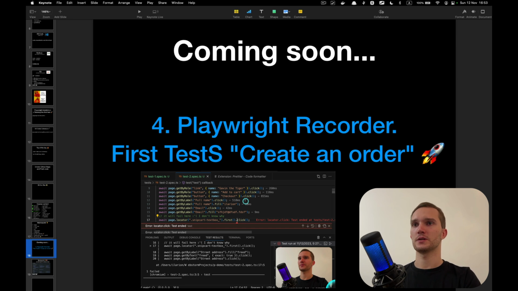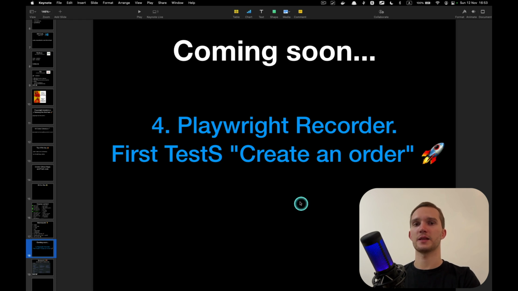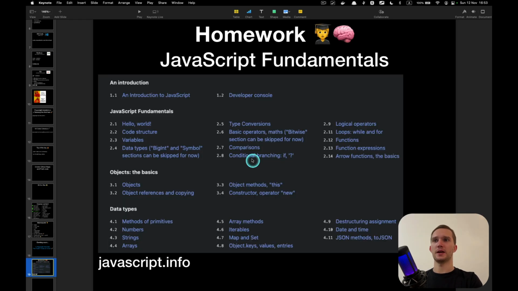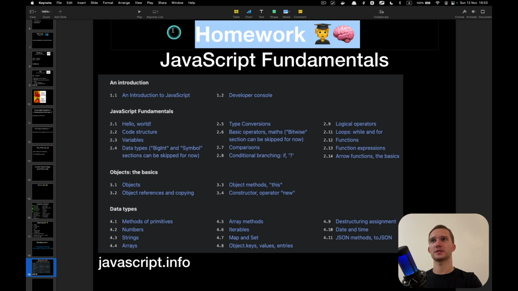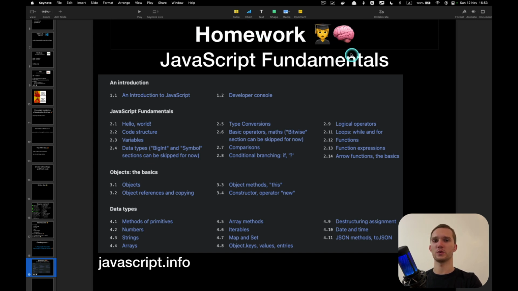So always repeat everything after me, do the homework, and let's move on step by step. And now, special homework for the big brains, the best students, people who want to become experts in automation. I think it's clear that you have to know some JavaScript.